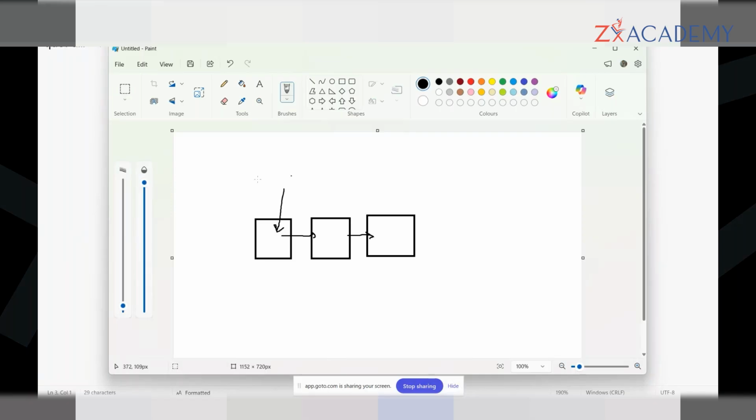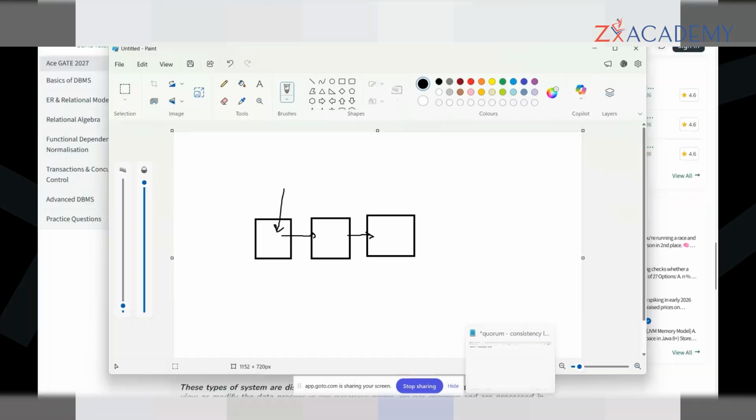If you are setting quorum, it is nothing but maintaining the consistency level. If you are maintaining the consistency level as majority, then out of three replicas, only if the write operation is acknowledged by two replicas will the transaction be successful. You got it? If you are doing any write request, it should be reflected in a majority of the nodes, and only then will it be a successful transaction.